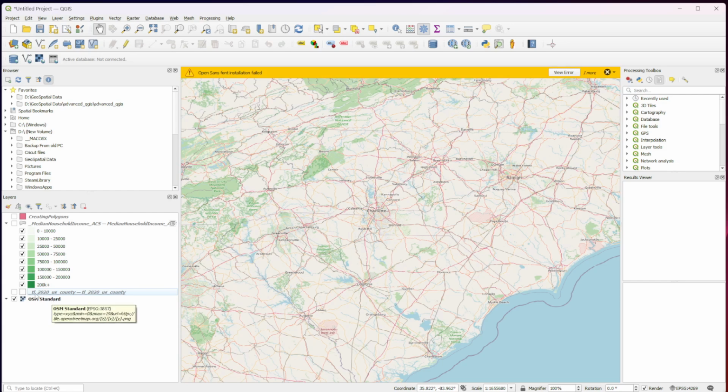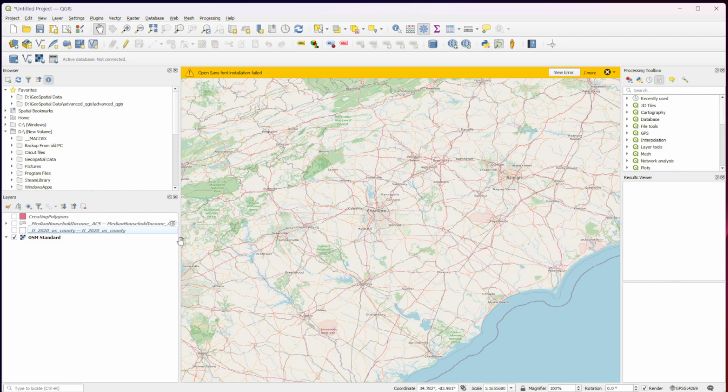I have all of the counties of the United States, and then I have the median household income, which I have visualized in brackets. And so we are going to explore the different ways to label these things so that they can make sense in our maps.